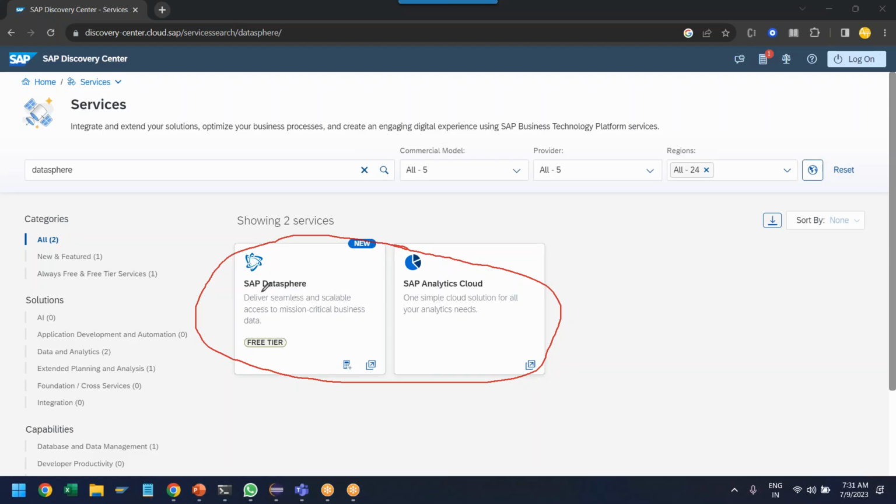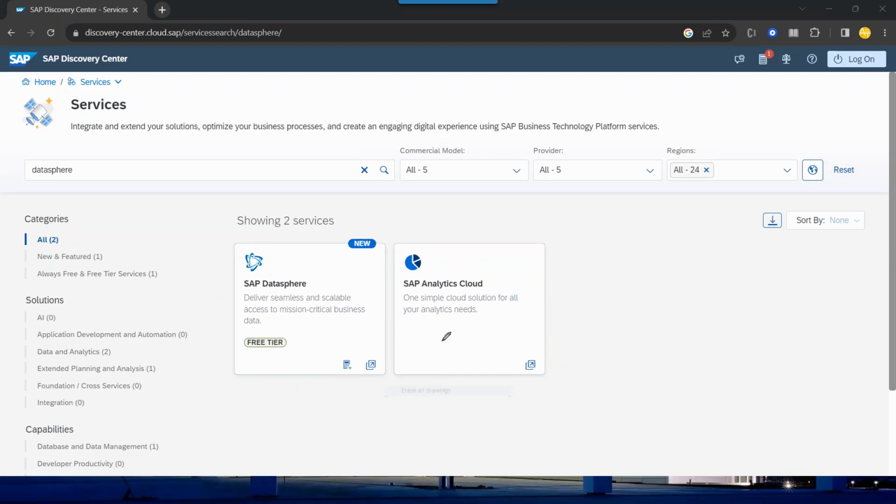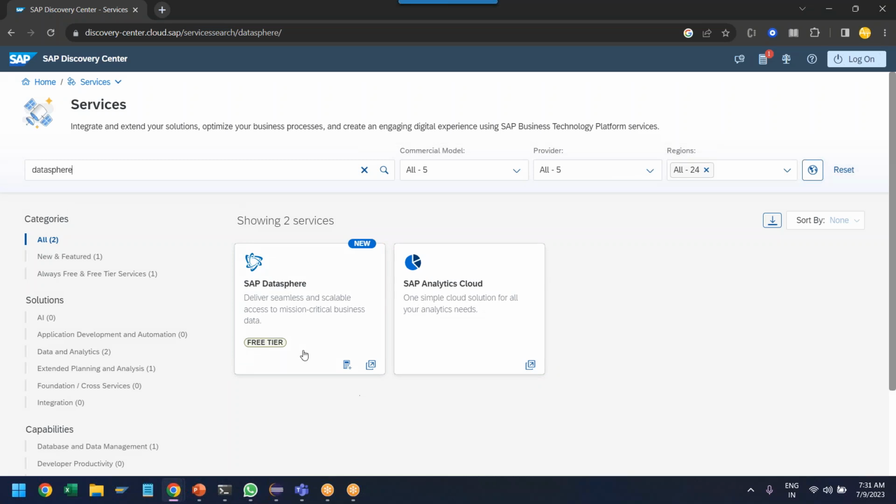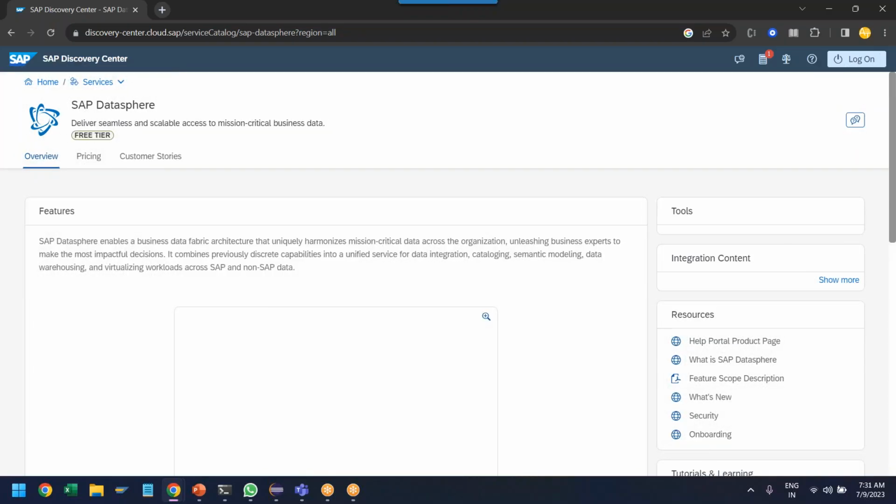Here itself you can check the cost of DataSphere and the data centers where it is available. Somebody asked me a question at the beginning of today's class in the chat, Anubhav, how do I know what is the cost of DataSphere for my company? What is the cost of subscribing to this service? You can check it here itself in this discovery center, including the data centers where it is available.